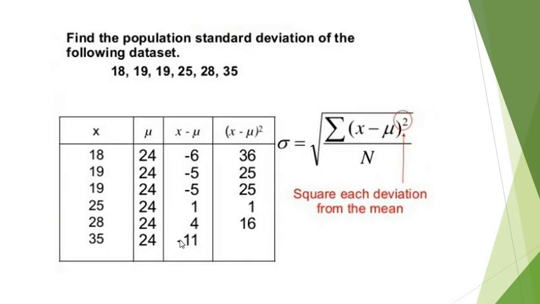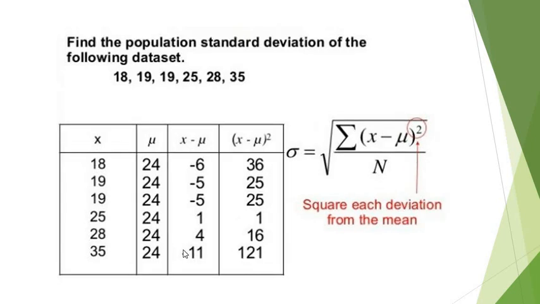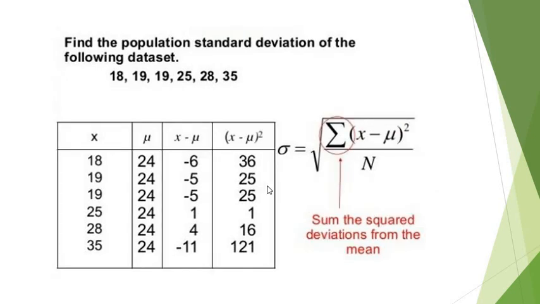Okay, remember this is an error. This should be positive 11, but still we end up with the correct answer because negative 11 times negative 11 gives us positive 121, just as 11 squared is 121. Remember not to include the minus sign if you're writing it down. Next, we're going to find the sum of the values that we got for this portion. We find the sum of all these values.